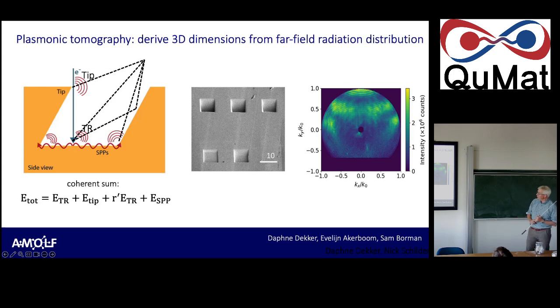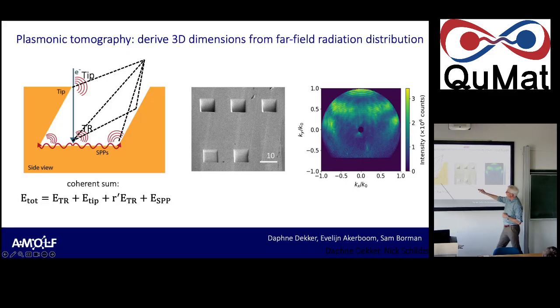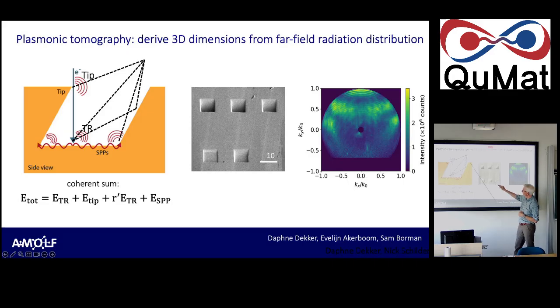So where this is useful for, we think this is a new way of tomography that you can do. Let's assume you have a three-dimensional object and we want to know its dimensions and its shapes and frequencies. So now you can come in with the electron beam, and this is a model system that we focused ion beam milled into a gold surface. We put the electron beam in and we can generate this transition radiation that comes out. We can make plasmons. These are waves that propagate over the surface that can couple out. We can also excite this tip here.